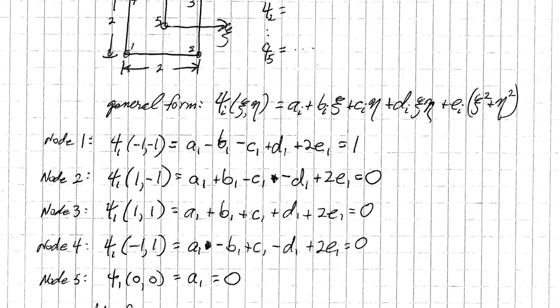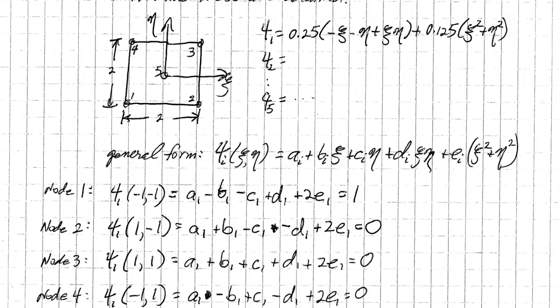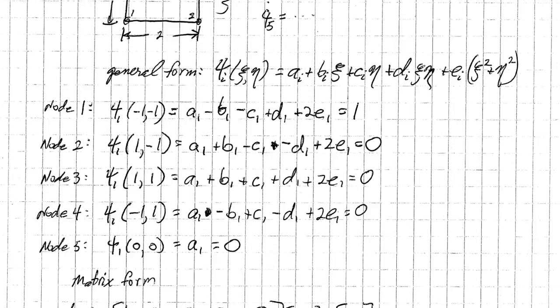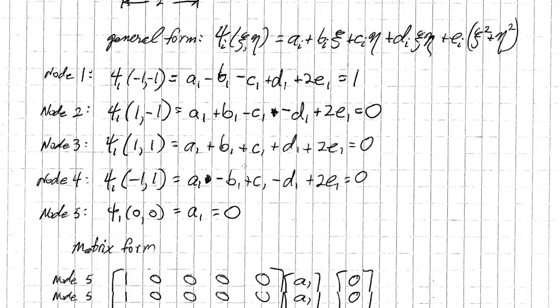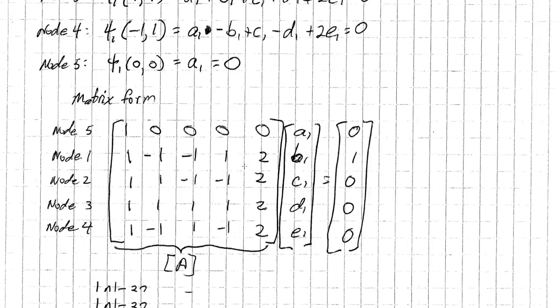And here's what we do. For psi1, at node 1, this interpolation function equals 1, and this same interpolation function equals 0 on the other 4 nodes, right? So we just plug in values. Remember, this is a local coordinate system, so it ranges plus or minus 1, the top and bottom. So we're just plugging in values for zeta and eta. You equate it to 0 or 1, and now you have a matrix set of equations.